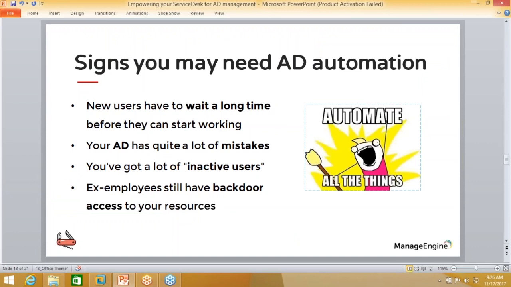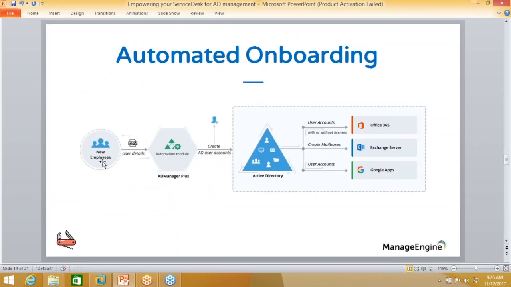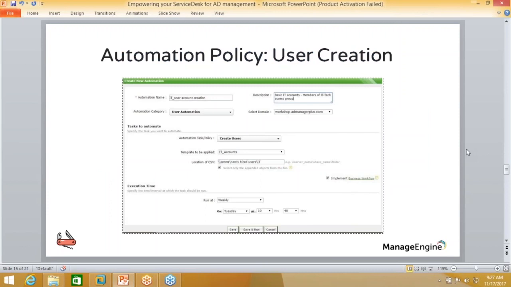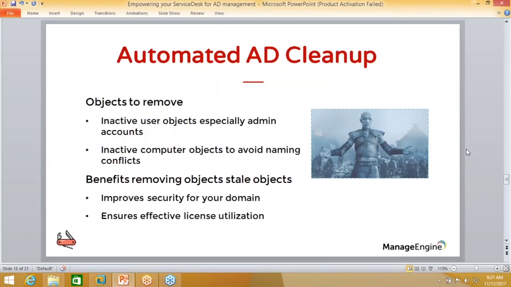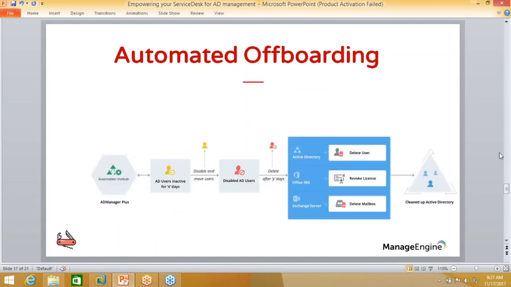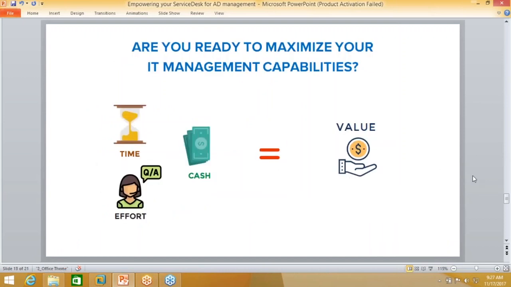All right. So what can be automated again? User onboarding. And how is it possible? When the HR fills out a simple CSV file, the product fetches the data, fills in Active Directory and all other places, and has the user onboarded successfully through the user creation form. Likewise, for cleanup, as a best practice, you can schedule cleanups and ensure that your inactive users no longer taunt you, no longer are a matter of security concern. Yes, so cleanup can be automated, with deletion across platforms, licenses being removed or disabled, and your Active Directory clean and crystal clear.